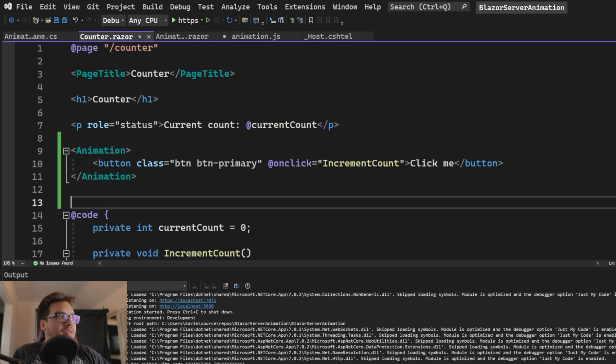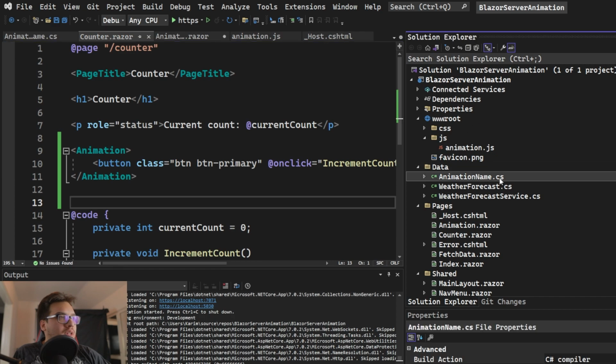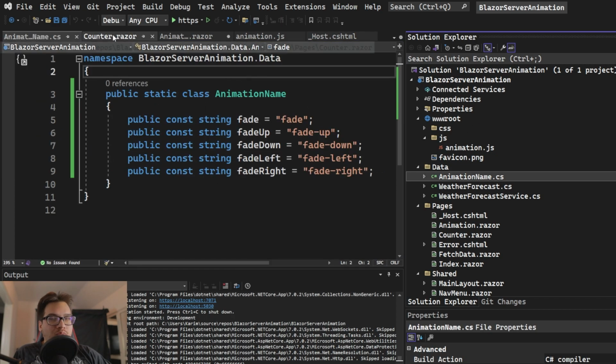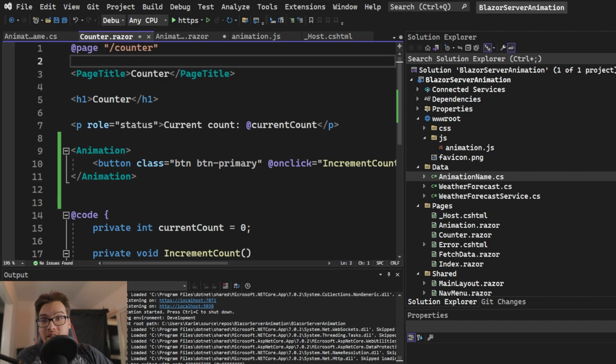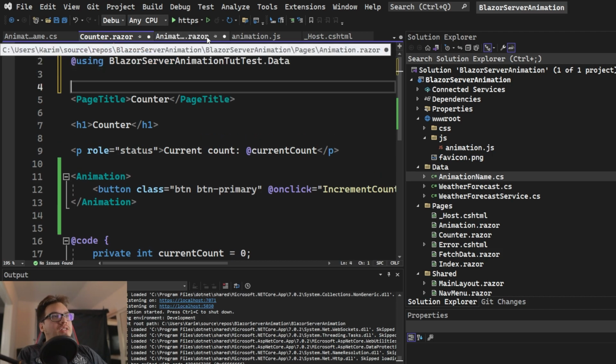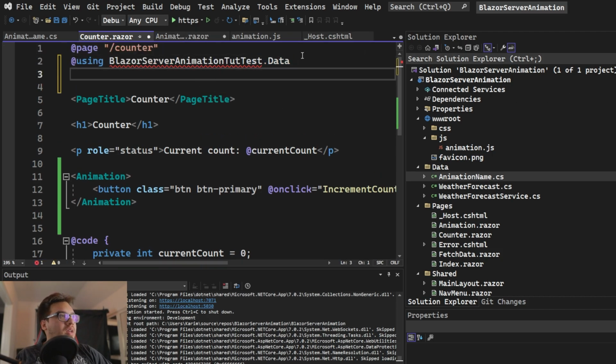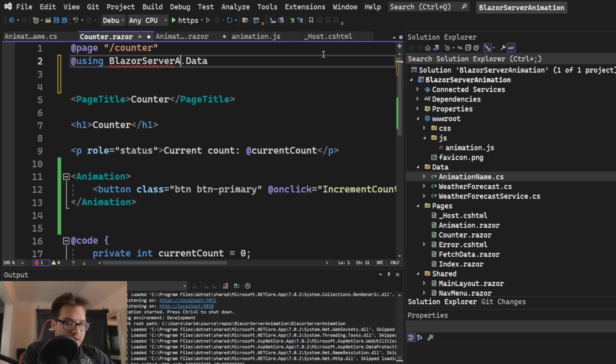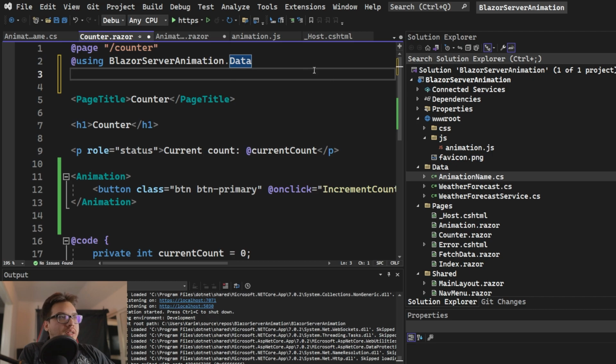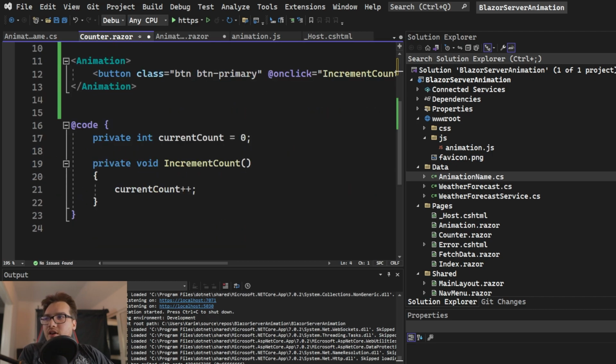The way you get access to the AnimationName class that has our basic list in there, even though it's not really a list, is through the using directive. Let me add this right up here. We need access to the data directory, and that's not what that's called. As you can see, I do test my things out before. Give it whatever name you call the project, .Data. So now we have access to the directory, and we will also have access to the AnimationSelect.